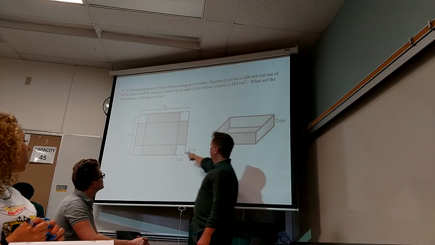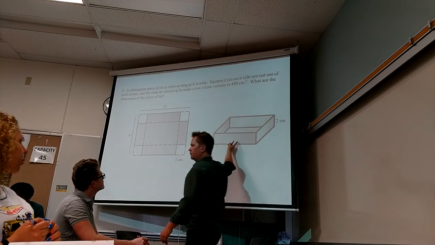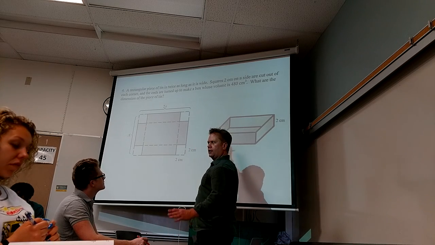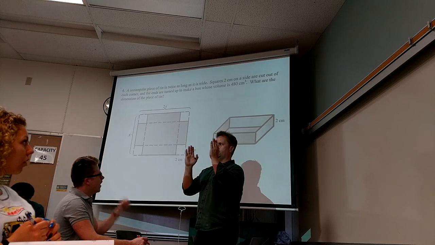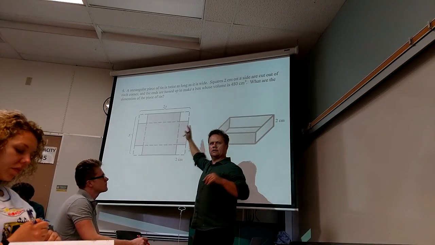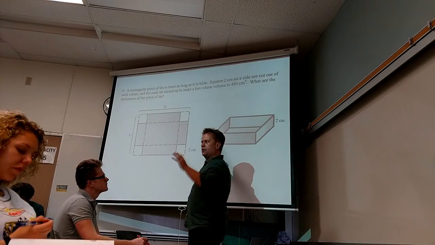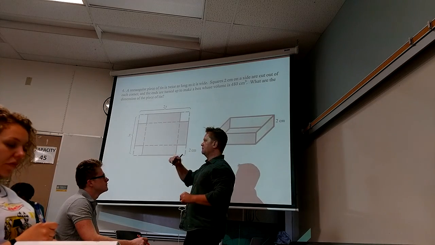If I cut these corners out and fold this up, and this up, and that up, and that up, you guys see that? This is related to a problem dealing with gutters along a house and what dimensions have the maximum volume. This is leading in that direction. Problems like this show up in real life all the time.